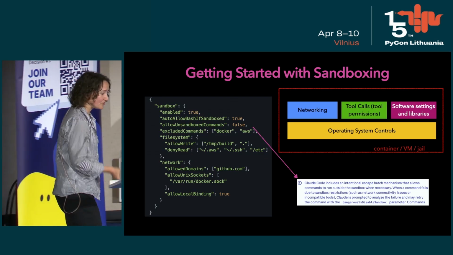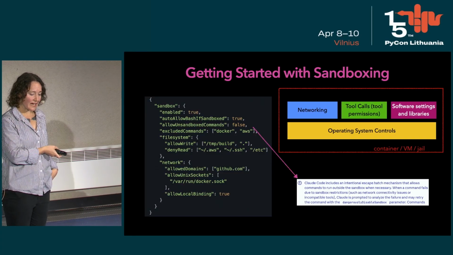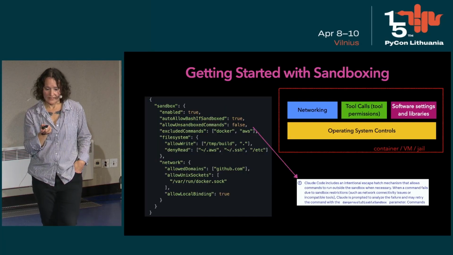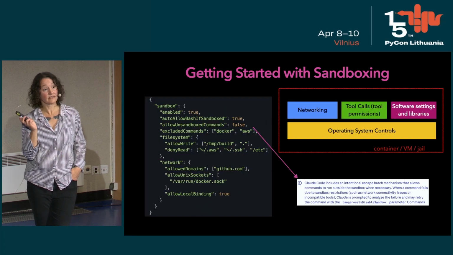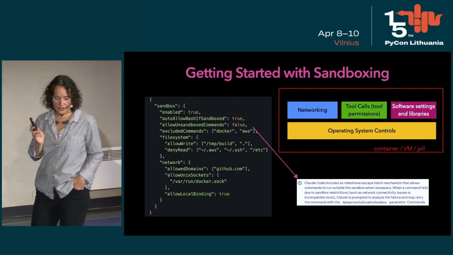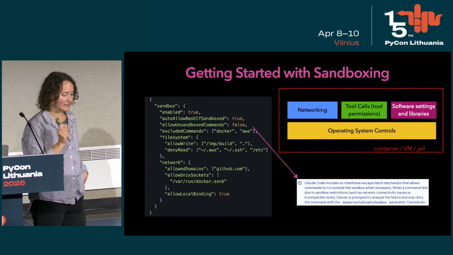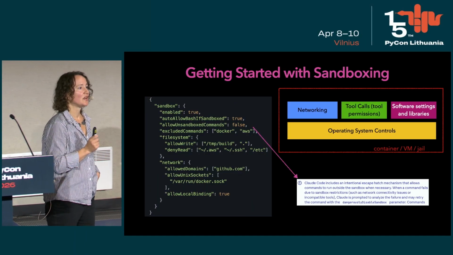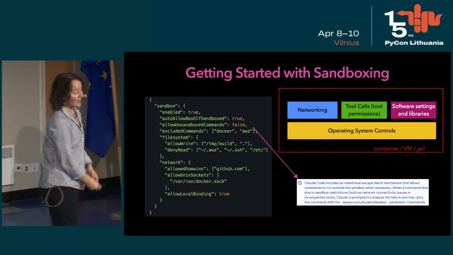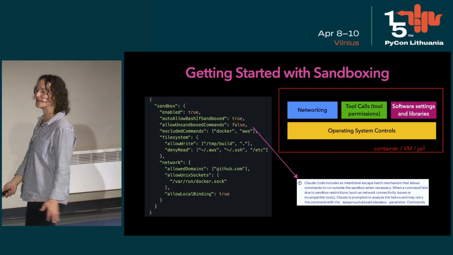Another little tidbit for you. This is directly in the Anthropic documentation. There's a flag that you have to set. By default, it's set to true. The flag is allow unsandboxed commands. It's default true. It's directly in the documentation. You can look it up. "Claude Code includes an intentional escape hatch that allows commands to run outside the sandbox when necessary." So it's not a sandbox. It's an idea of a sandbox. I've tried this flag, and it also doesn't work, but we can hope that eventually this flag works.